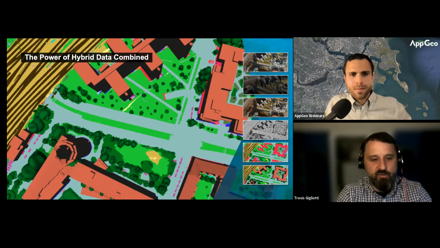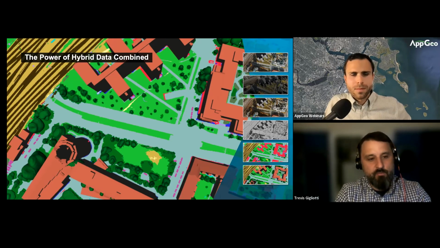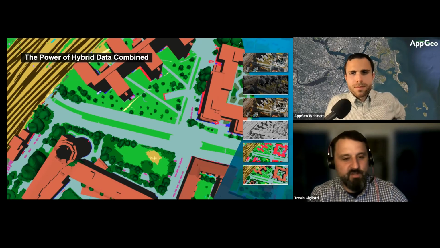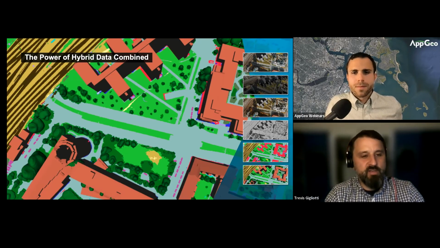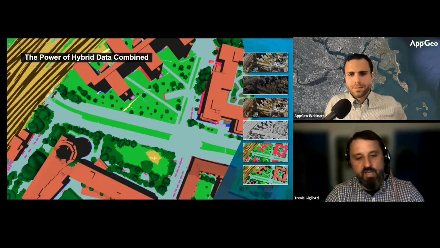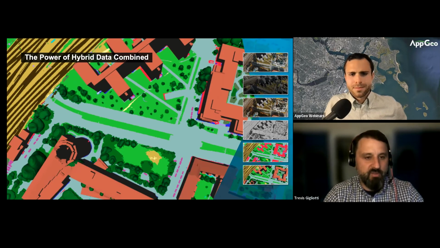This is really a combination of a couple of data sets. So we see the land cover, land use classification as the base map here, but we also see integrated on that our LOD2 building models. So for those of you that are unfamiliar with the LOD2 level process, LOD0 is just a two-dimensional footprint. LOD1 is the extension of that footprint into what they call a sugar cube. So there's no roof definition. But in our level 2 product, we have roof definition, where we're getting orientation and pitch in various aspects on the roof structure. So you can see that in the orangish or brown color buildings that we've identified here.